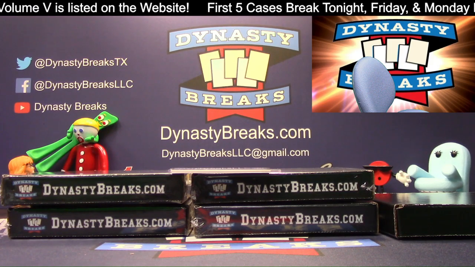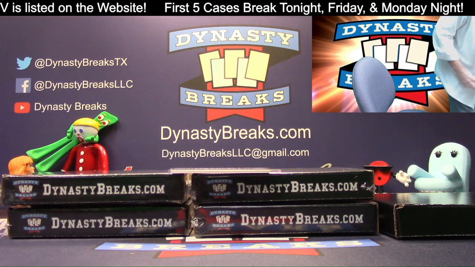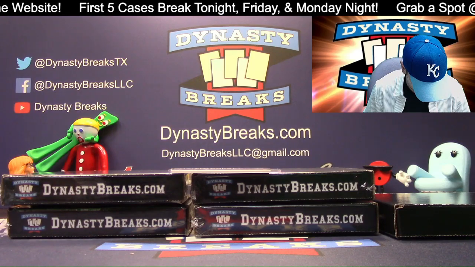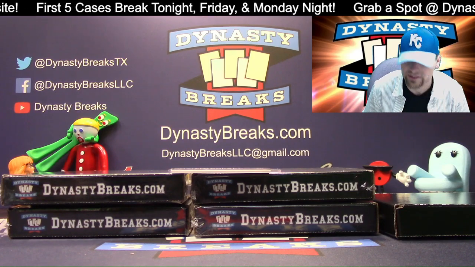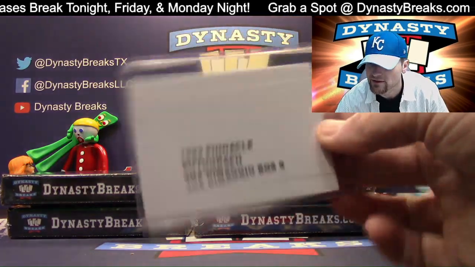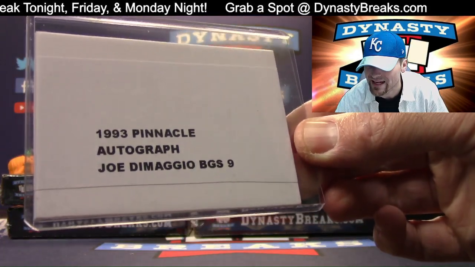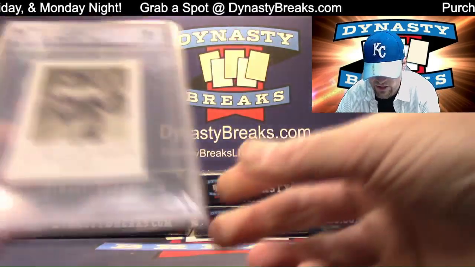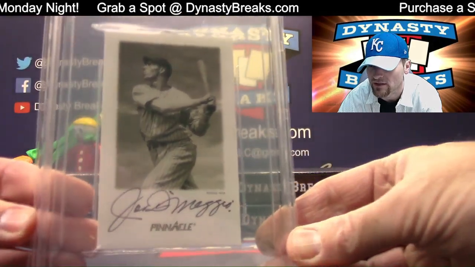We've had this card over a year. We've had this in our possession over a year. It just looked too good not to buy it. I've never seen his autograph look this good. And I won't even show you, I'll show you the redemption. This is a 93 Pinnacle autograph of Joe Dimaggio. And it's a BGS 9. It's an oversized card. That's why we have a redemption.